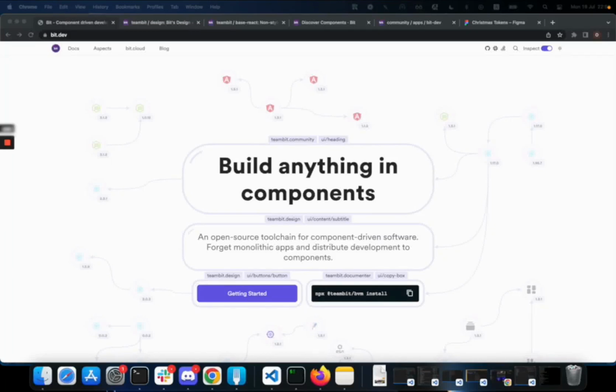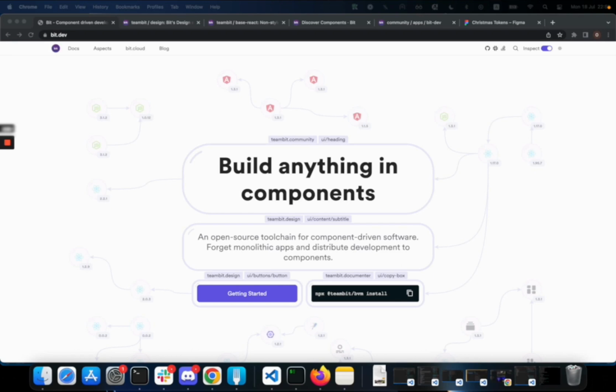I'm a front-end developer at Bit, and today we'll be talking about component-driven theming with React and Bit. For those new to Bit, Bit is an open-source toolchain for component-driven software. We use the power of composable components to collaborate and share components between apps. Today we'll take a look at how we can leverage these capabilities to solve a notoriously annoying problem, which is creating a shareable theme and color tokens and sharing them between apps. This is a constant pain point when collaborating between developers and designers.